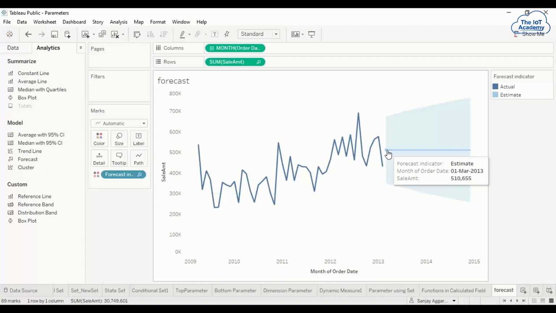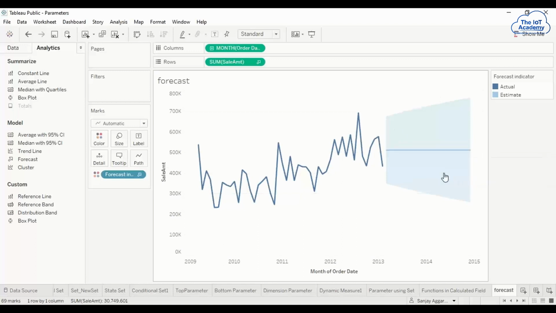As you drag, you see the forecast values starting from 1 April 2013 to 1 December 2014. So it has done the prediction for you, and it's showing you these values corresponding to subsequent months.